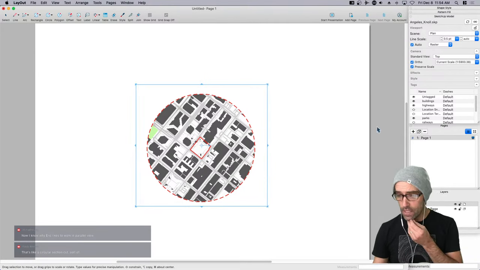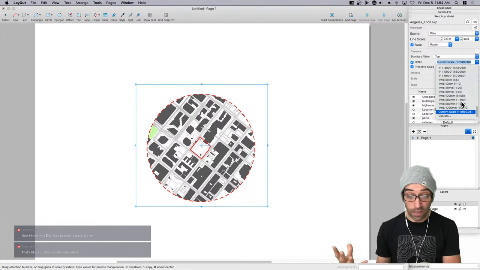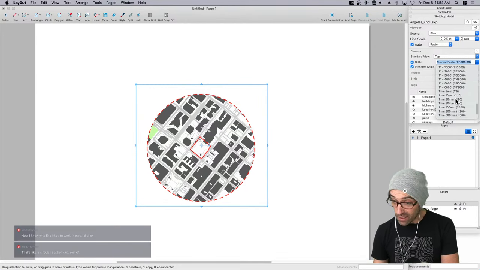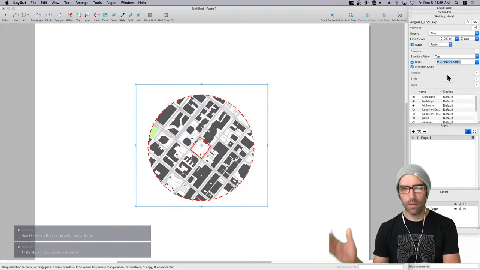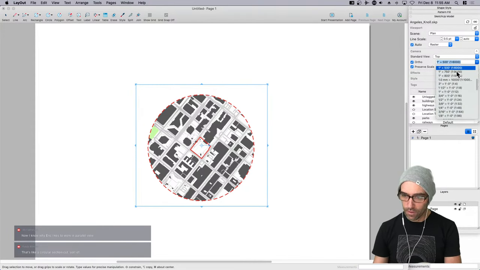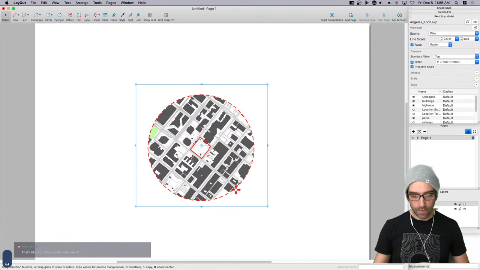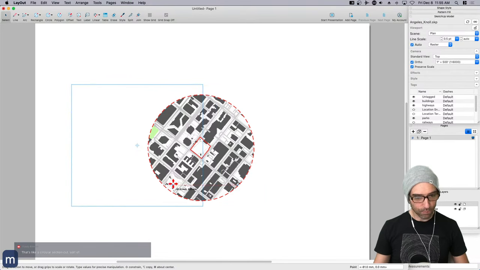The other thing is, now that we have this in SketchUp and Layout, we can apply a scale to this, which I love. The current scale, I have no idea what it is. It's a half-mile radius in downtown LA. So I might try something like 1 inch equals 500 feet. Oh my gosh, that was a totally random guess, and it was almost exactly right. So 1 inch equals 500 feet. We know this is to scale now.